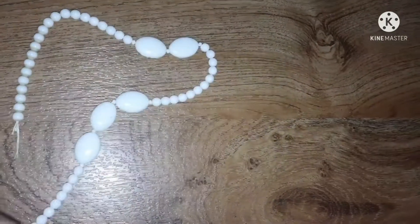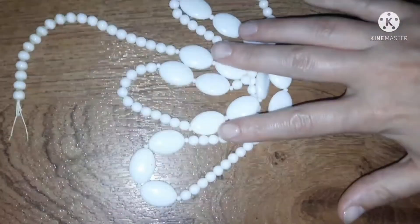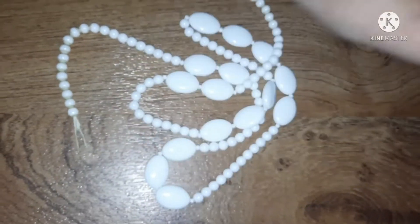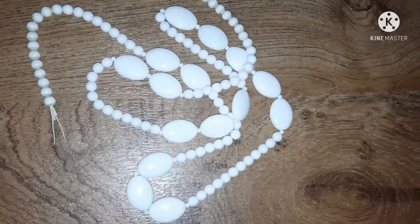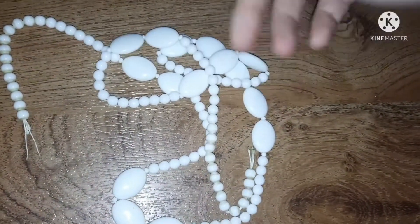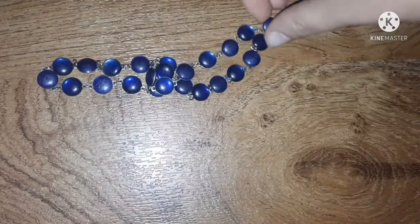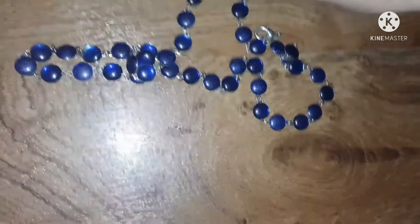Also at the same yard sale there was a lot of free stuff, and I ended up getting this bag of jewelry for free. I thought this was just going to be plastic but it is glass. The clasp is broken but it is included in the bag so I can fix that pretty easily. This is not my style of necklace — it's not something I would go out of my way to buy — but it was free, and considering I thought it was plastic, it's actually pretty nice.